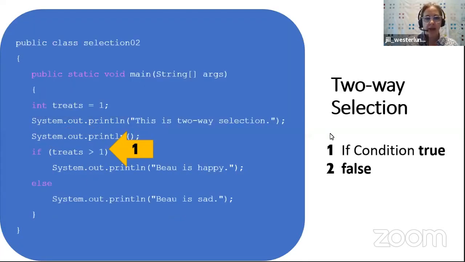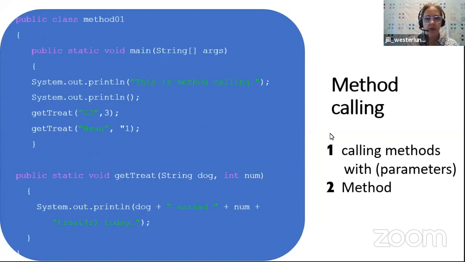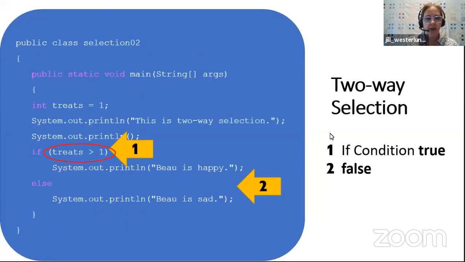All right, here we have another two-way selection. And it comes out and goes down to the false condition because treats has got to be greater than 1, and it's not.